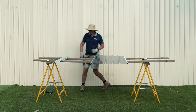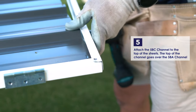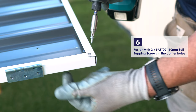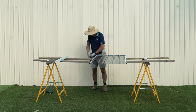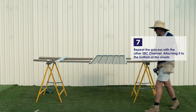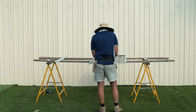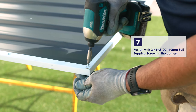Take the 58C channel and use the Snaptite method to attach it to the top of the sheet. This channel will go over the top of the sheet and over the front edges of the 58A and 58B channels. Use a 10mm self-tapping screw in each of the corners. Repeat this process with the other 58C channel, but on the bottom of the sheet. Again, use a 10mm self-tapping screw in each of the corners.